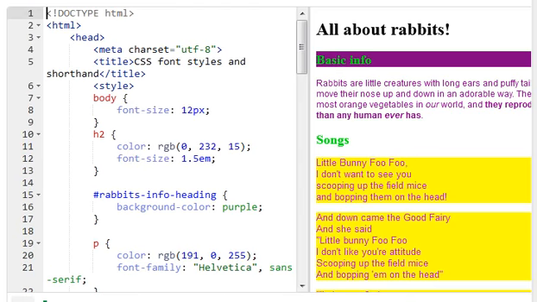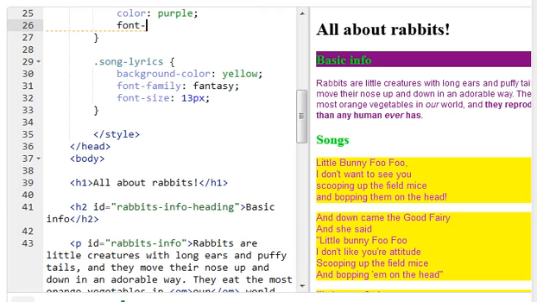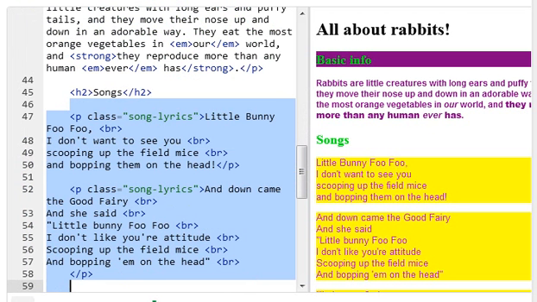Let's see what else we can change about the font. What if we want this first paragraph to be bold? We could wrap the whole paragraph in a strong tag, but that would be kind of an abuse of the strong tag. We're not really trying to say that the whole first paragraph is a highlight. We just think it might look better bolded. So instead, we should use a CSS property, font-weight. Let's go up to the relevant CSS rule and say font-weight: bold. Ta-da, it's bold.